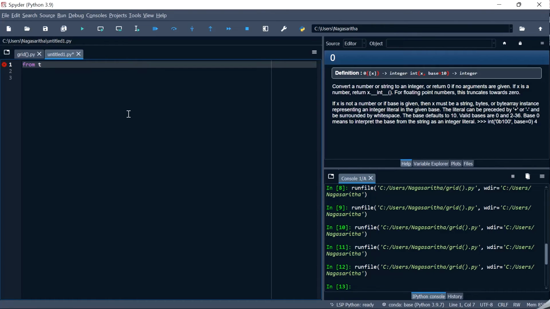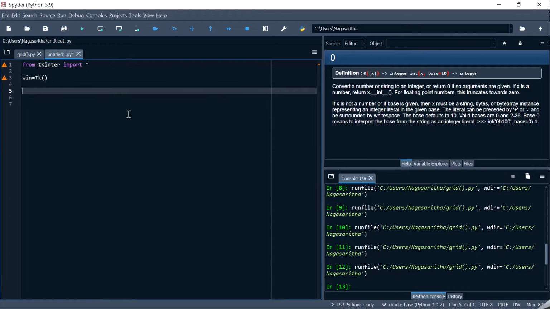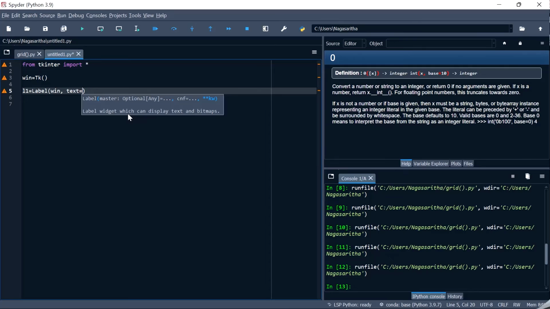From tkinter import all. win equal to tk. Then I'm having my label 1, L1 equal to Label. It's placed in the main window, so I'm saying it as win, comma, text equal to username.